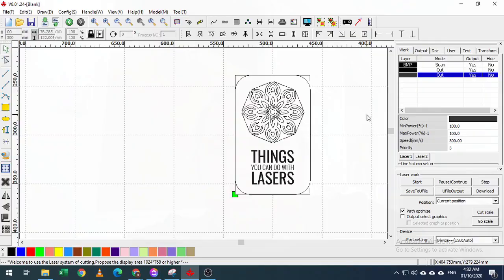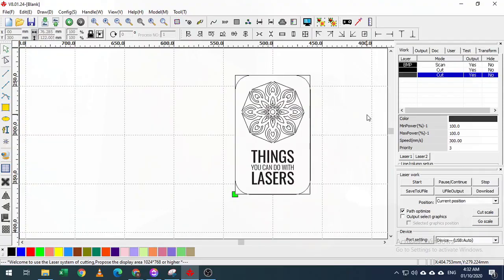Now the next thing that we need to do is set the parameters of the lasers. The principle is rather simple. You'll be playing with two factors. First is the laser output, the power output of the laser, and then next would be your work speed.